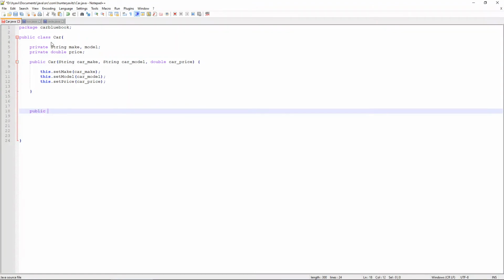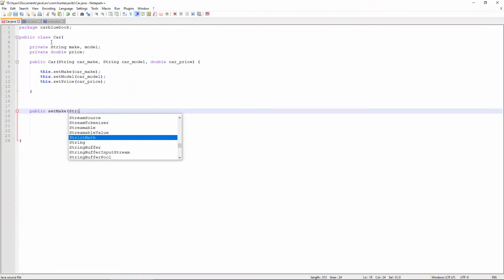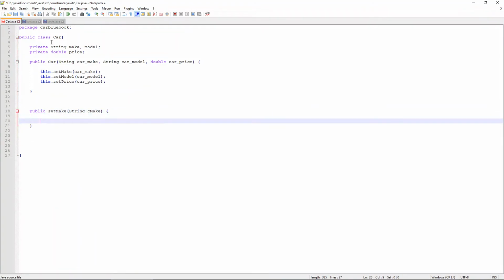The setters, of course, will be public because we're going to need those to be accessed from outside the class. We'll pass that through as cMake, and then from here we'll assign the make of the car equal to whatever cMake is.